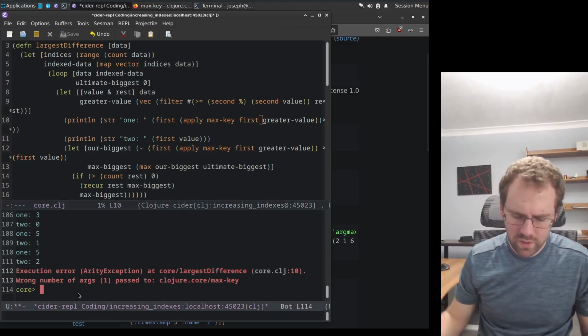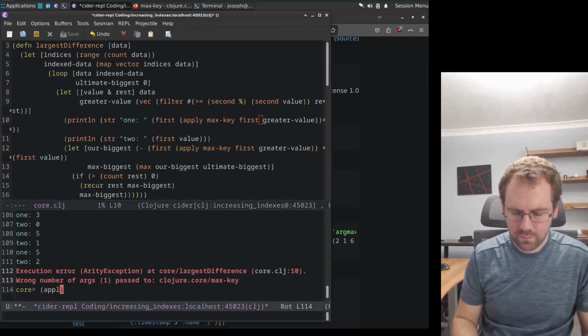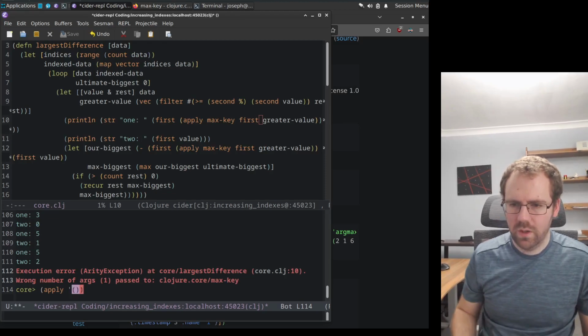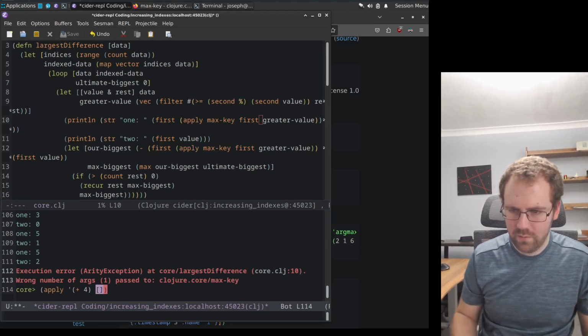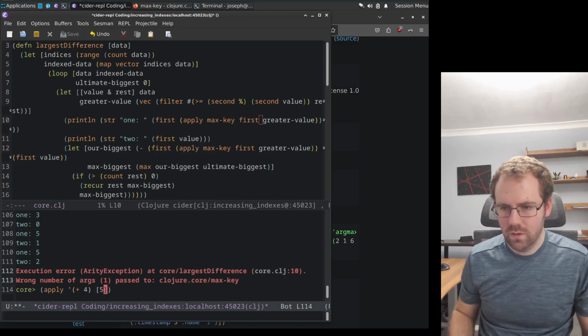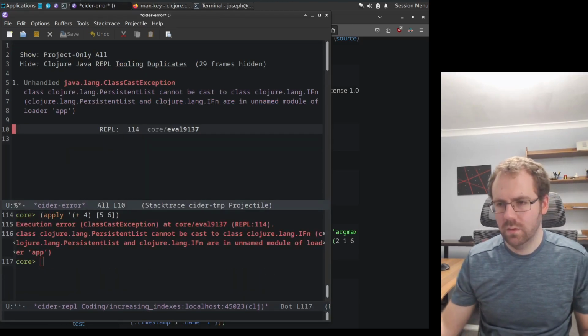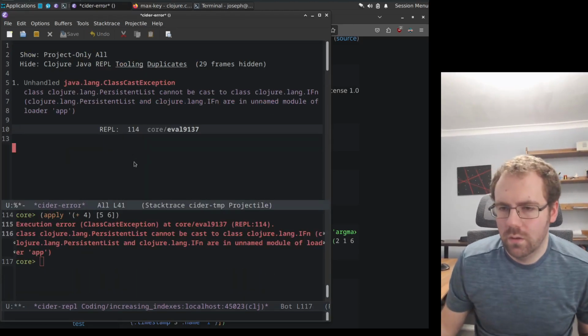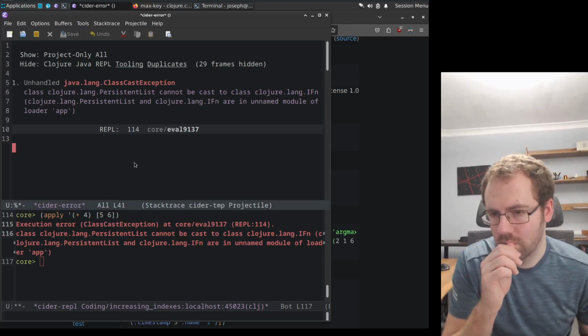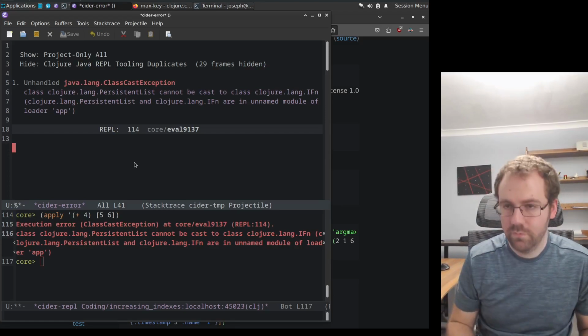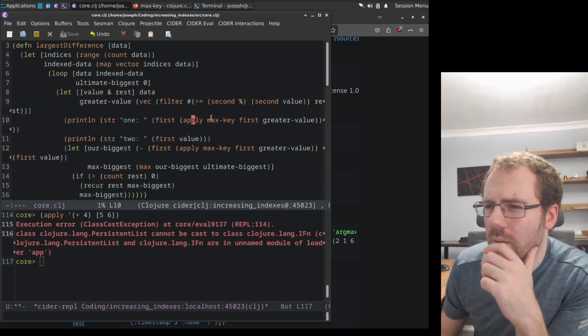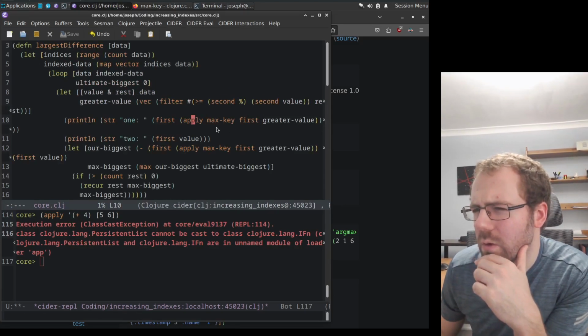So what does apply do in the case where... So if we give apply just a list, so I don't know, plus 4, and then we apply. So what happens then? Right, so how do we do this? So we apply.